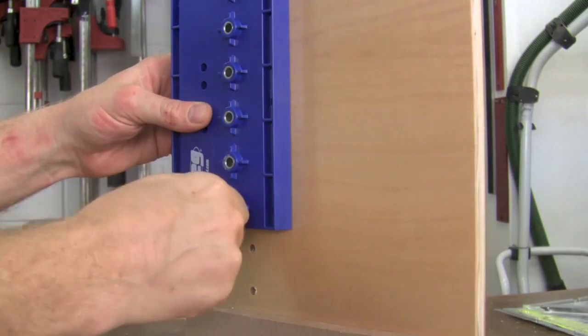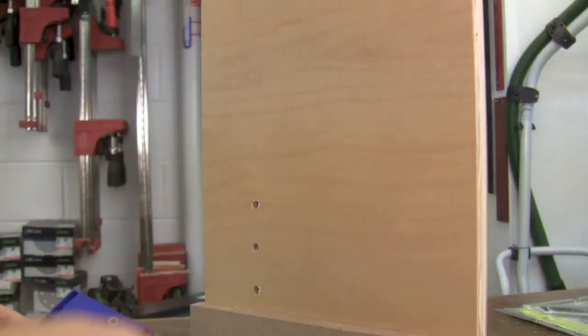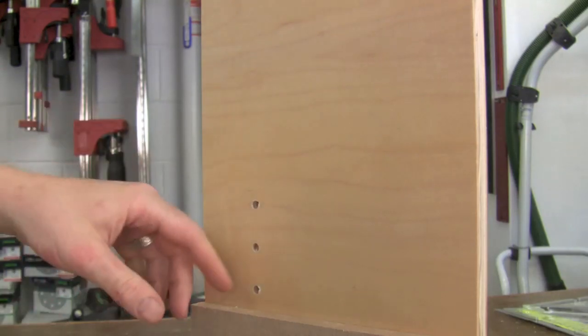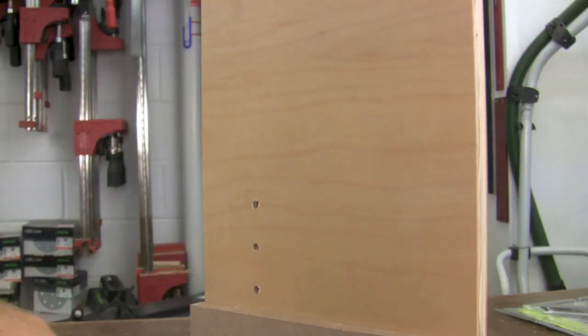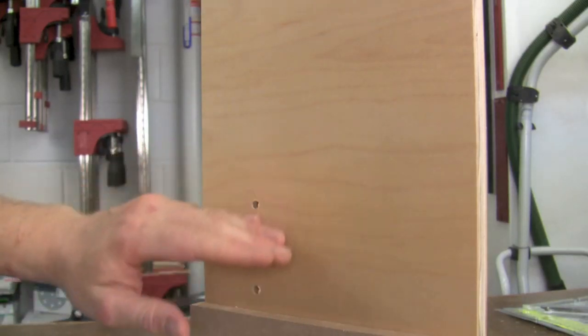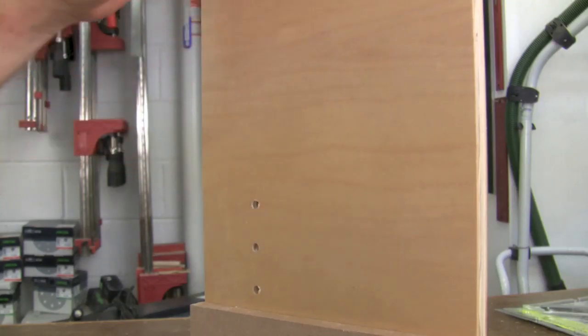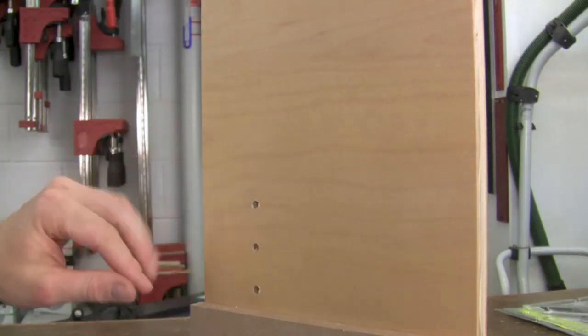Now, the reason I only drilled three holes is because I don't like holes going all the way up my cabinet. I don't think you need infinite adjustability in your shelves. Typically, you have a space at the bottom of your shelf where you put some stuff, and then maybe you need, you know, a couple of inches of adjustability, and then you've got another space where you're putting things. So I like to only have a couple of holes. I think it looks better.